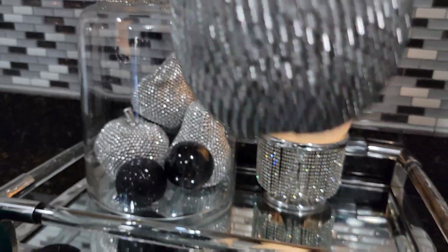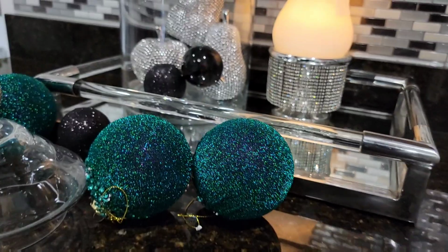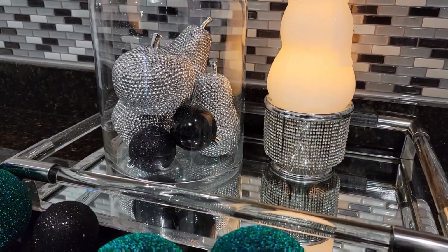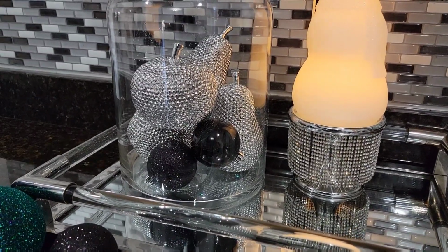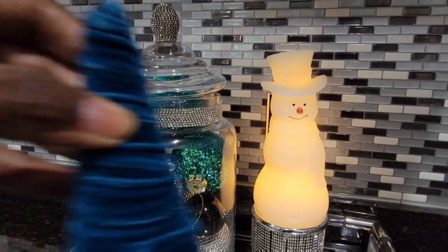These are really, really pretty. Look how gorgeous these are. I don't know why I only purchased four. Maybe because they were expensive. I don't know. But yeah, I love these. That was a task getting them back in that container like that.